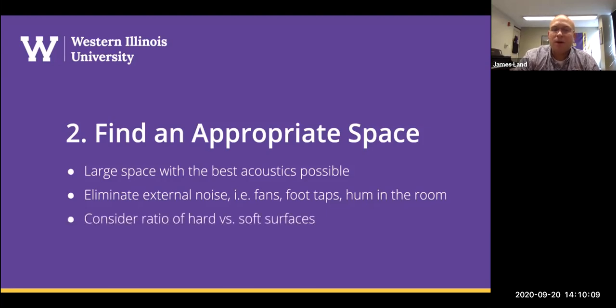One other thing to do when we're talking about the space is consider the ratio of hard versus soft surfaces. In general, the harder the surface, if it's a hardwood floor, brick walls, or a flat surface in the ceiling, the harder the surface, the more reverb you're going to have in the room. If you go into a lot of concert halls, there's going to be hard surfaces, and it creates that reverb. If you make your recording in a basement that has carpet, or lots of big furniture, things like that, that's all going to absorb the sound, and it's going to make the recording really dead.